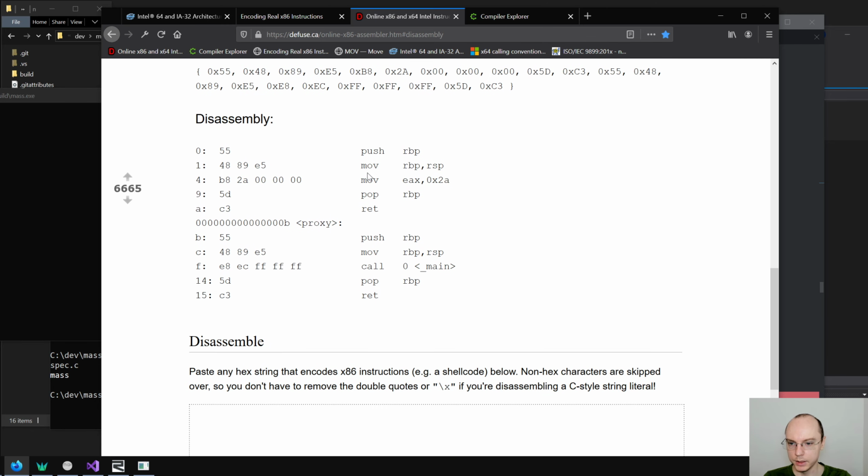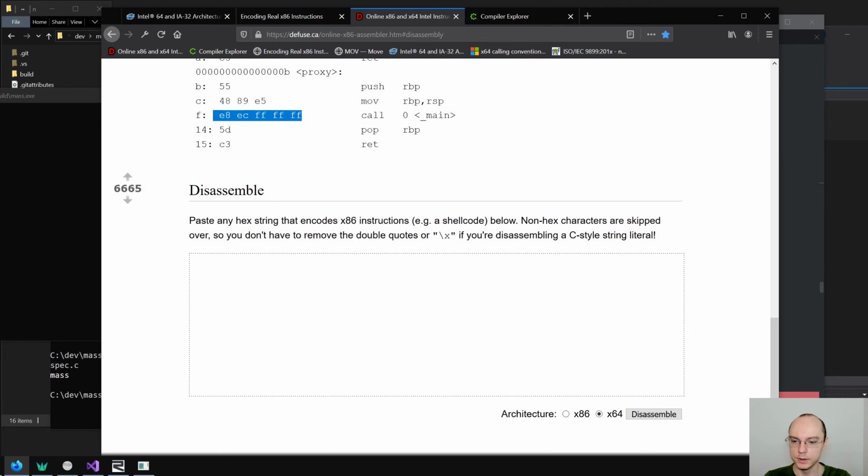This means I can look at how this is done. But this does not really use the RIP relative addressing, right?